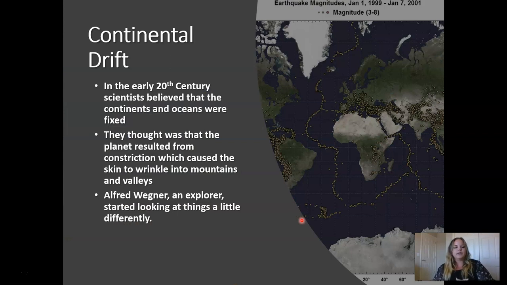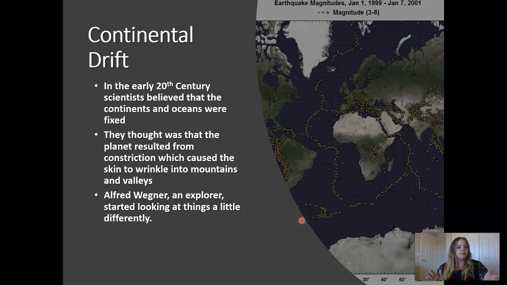In the early 20th century, scientists didn't know much about how our Earth interacted with itself, and a lot of scientists thought that the continents and the oceans didn't move, that they were fixed, and that for all the time Earth existed, this is exactly how it looked.